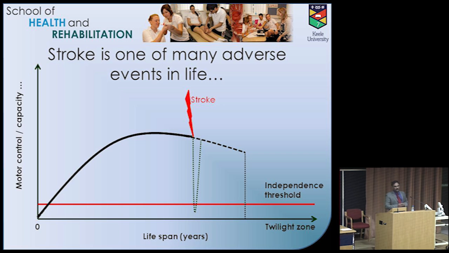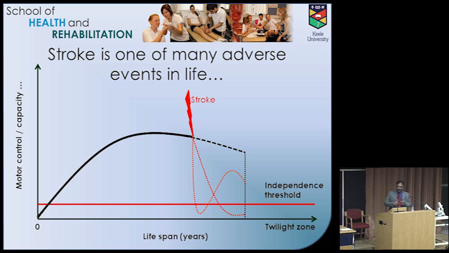The first outcome is someone who will have a transient drop in the ability to control movement. At the end of that process, they will recover to almost normal. Unfortunately, only about 10% or less of the stroke population would have that sort of a profile. The remaining 70%-ish of the stroke population would tend to have some level of disability, so they will have an immediate drop in function soon after the stroke and they will recover some parts of that function. Or, worse still, they will deteriorate after a stroke and continue to deteriorate and go into a state of dependency.